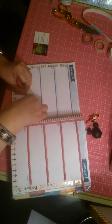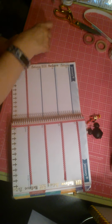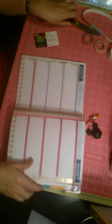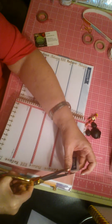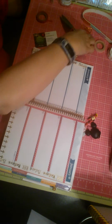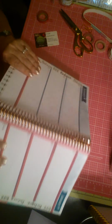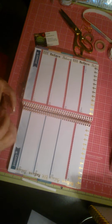I'm sorry, you probably can't see down here because I've got the book turned the other way. Just a second, I'll do this one and then I'll turn it back. But yes, the old cards work great on this. Let me trim this real quick. They work great for being a washi cutter. So just use your old gift cards, or some people say credit cards, but I kind of cringe at the thought, so I try not to say that because I don't want anybody to have any problems. Let me just turn it around so you guys can see it better. I forgot to come up from the bottom. Let me do that.